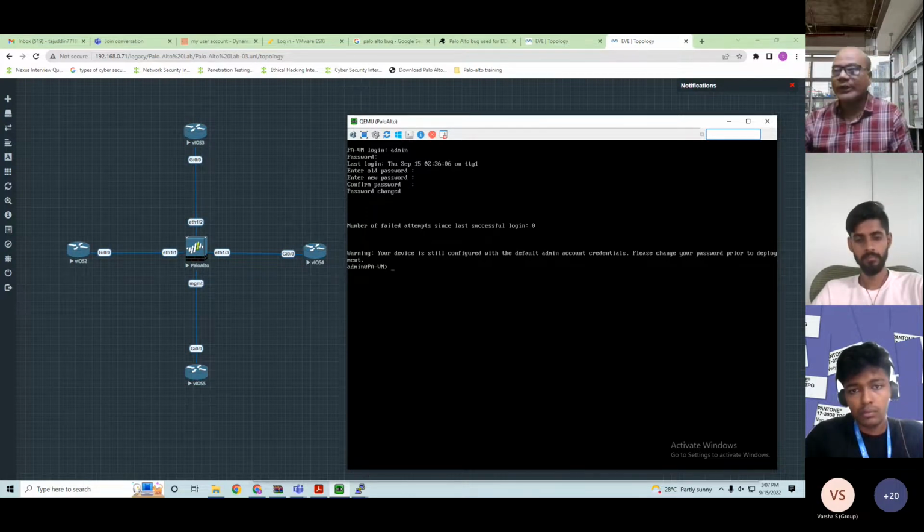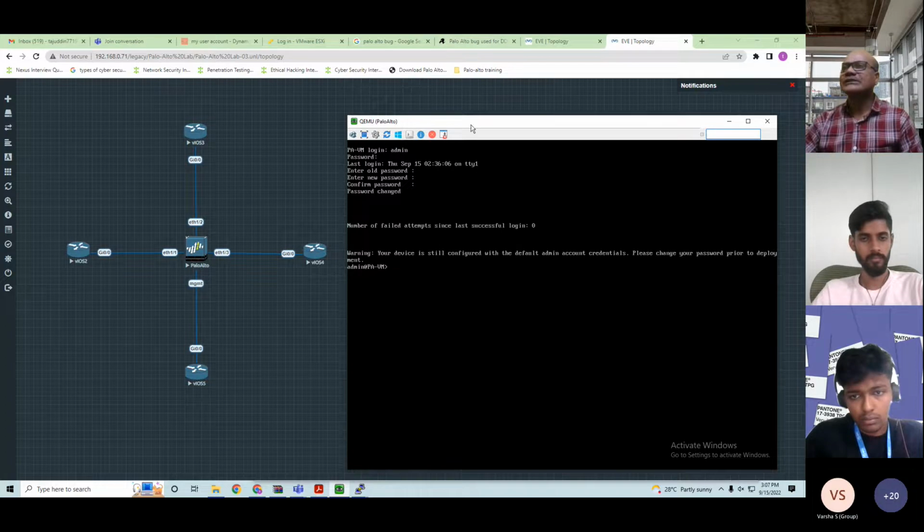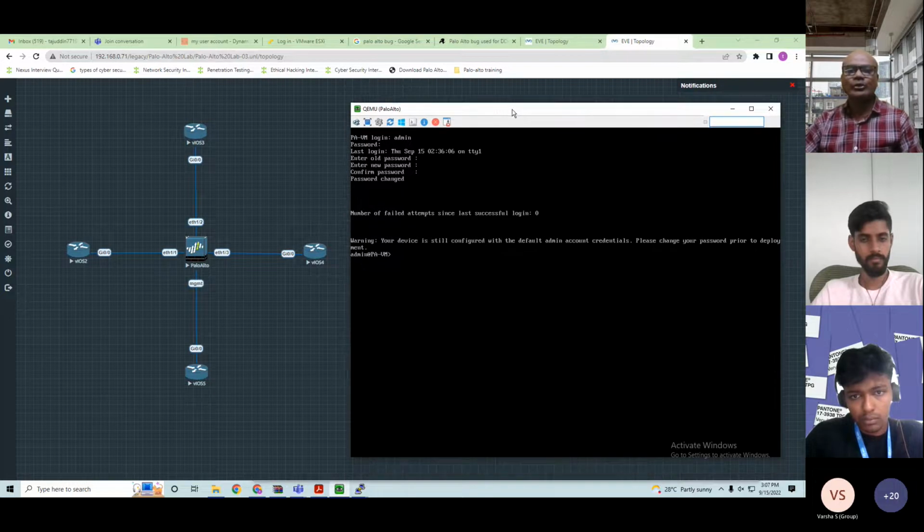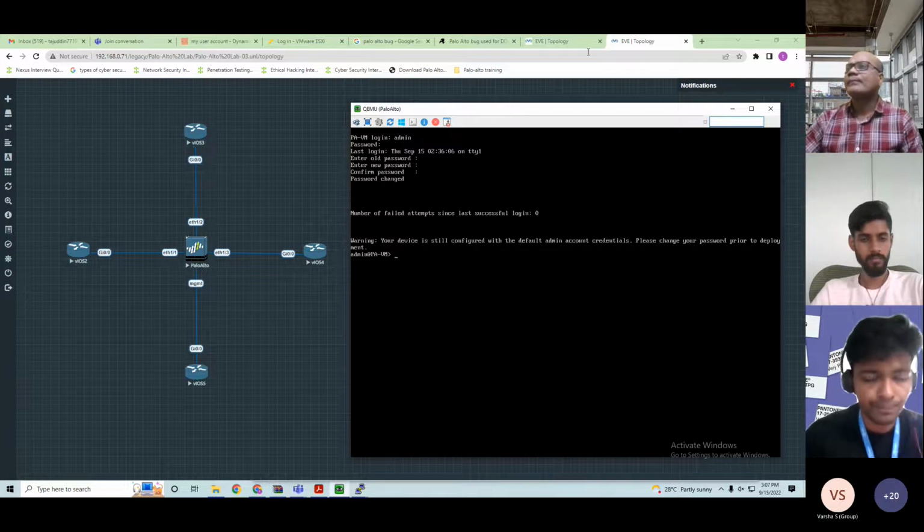Okay, so now we have logged into the Palo Alto Firewall, guys. Let's do the configuration for the firewall now. Before that, let's check what IP address we got. I want to show you how the GUI interface looks, which was not opening previously.